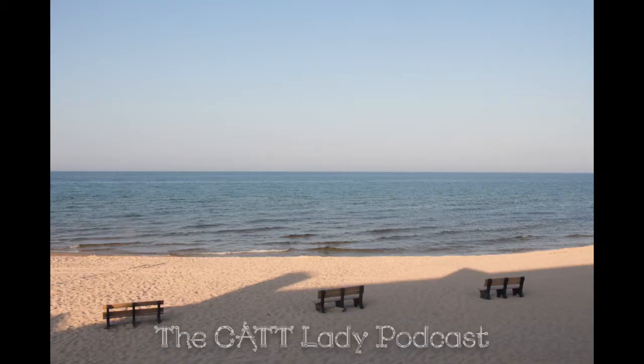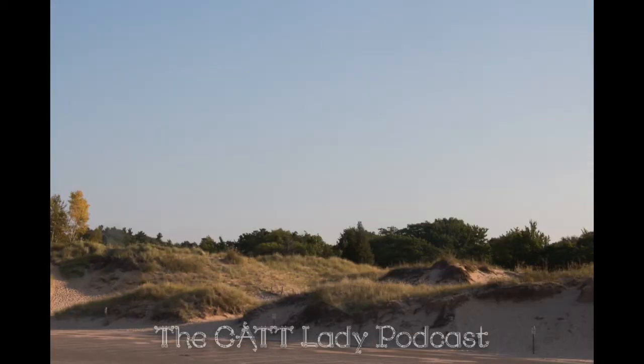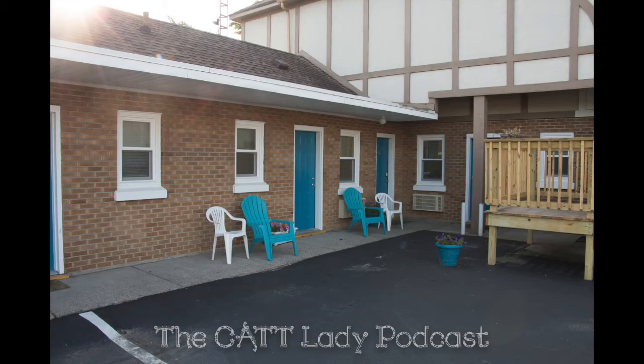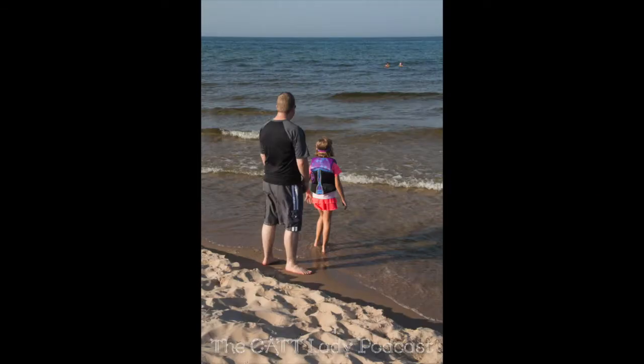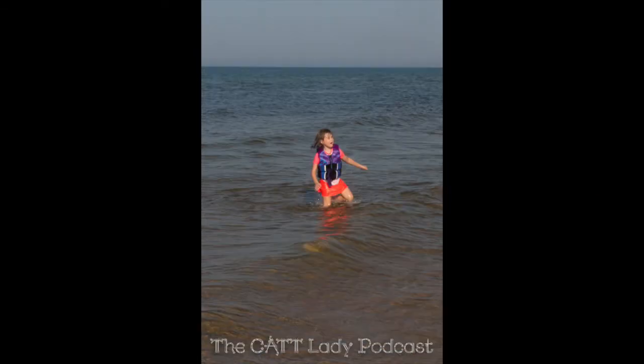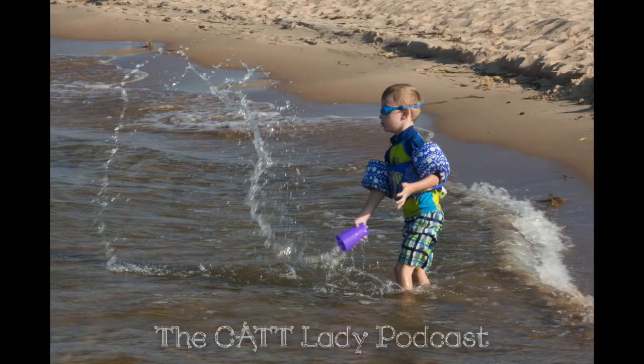So we said, let's go to that beach. We came home, got our swim stuff on, and went over to Ludington State Park Beach. We were there about 10 o'clock in the morning, so there was like nobody there. The water was freezing, but it was already close to 80 degrees even at 10 in the morning, so it was hot. Once you got in there and got used to the water, it was good.